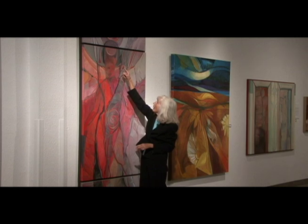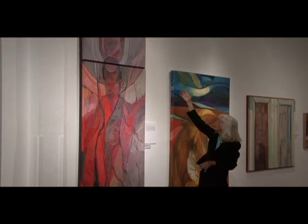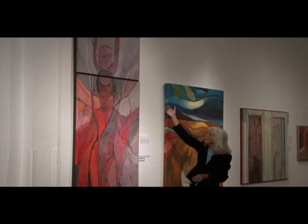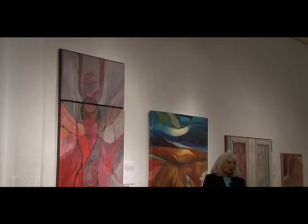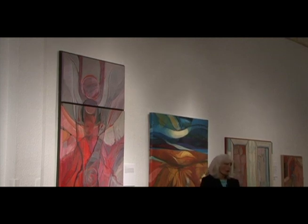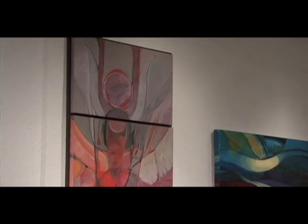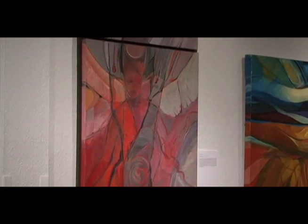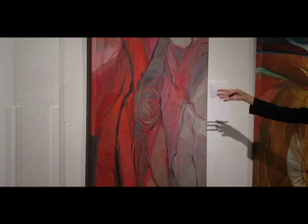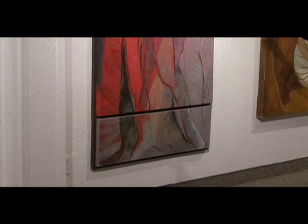And she started to have a headdress. And so I made another canvas so that I could complete more of the headdress. And I love Egyptian art, so it's the crown of Hathor, the goddess, the cow goddess in Egypt, who's the goddess of nourishment, again of beauty, of compassion, the beautiful cow that gives milk so that we can survive, or the mother that gives milk so that we have all survived. And then I gave her feet, so I made another little canvas. So that's why the painting is in 3 pieces. But again, it started from a living model, and then it turned into a statement about the ancient goddess cultures.